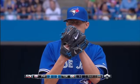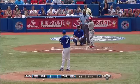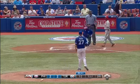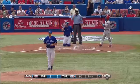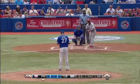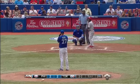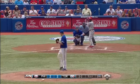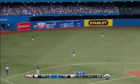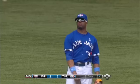Blue Jays jumped on top with a pair in the first inning. Lawrie and Rasmus doubled back-to-back. That made it 1-0. Two outs later, Kelly Johnson drove in a run with a base hit. And the Phillies with the 2 solo home runs, Jim Thome and John Mayberry Jr. Curveball is popped up into shallow left center field. Rajai Davis has the call and the catch, and 2 down here in the third.